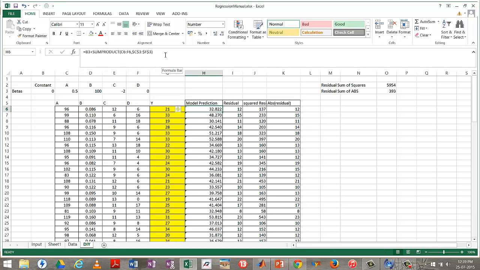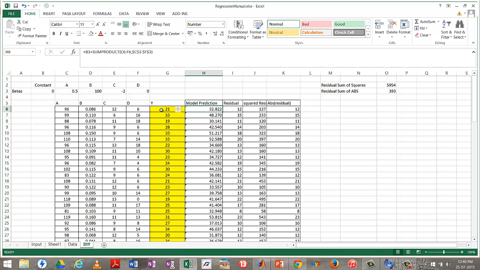And the math of that is fairly simple. It's just the math of beta naught plus beta 1 x1 plus beta 2 x2. So that's what I do. I say B3, which is nothing but beta naught, plus the sum product of the arrays in 3 and 6. And the word sum product is nothing but saying you give me two arrays, I'm going to pairwise multiply the terms and add them all together. So what it's doing is B3 plus C3 times C6, plus D3 times D6, and so on all the way till the end. And that's what the model is predicting.